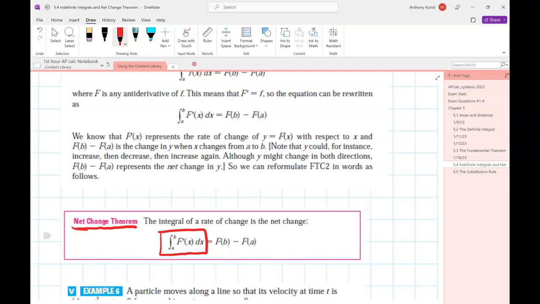Like if you have water running out of a container at a specific rate, and we want to find out how much water has run out from time 3 to 10, you can integrate the rate with respect to time from 3 to 10, and it'll give you the quantity of water that has run out of your container. But really anything that's an accumulating of a quantity via some rate is a natural integration problem. So let's look at a couple of examples.